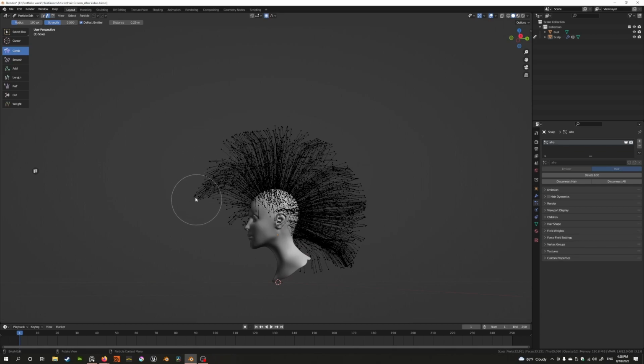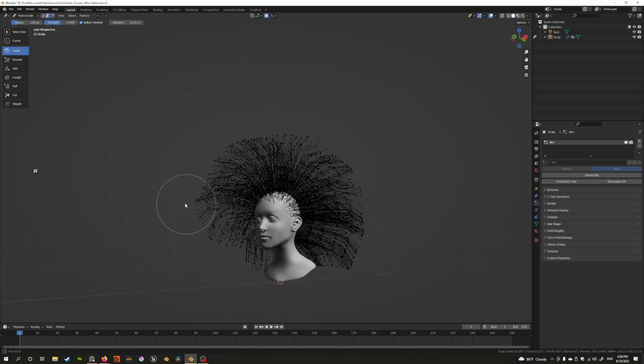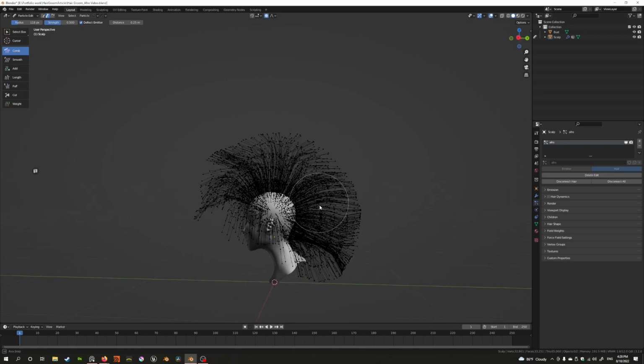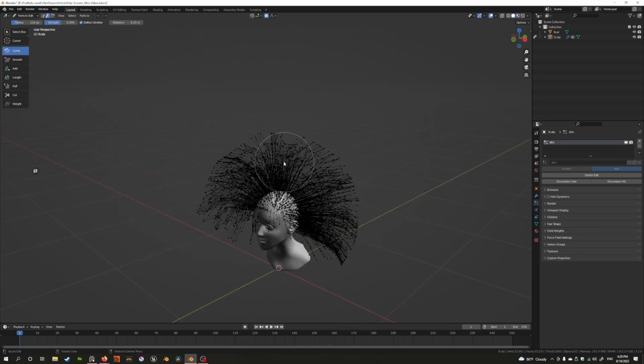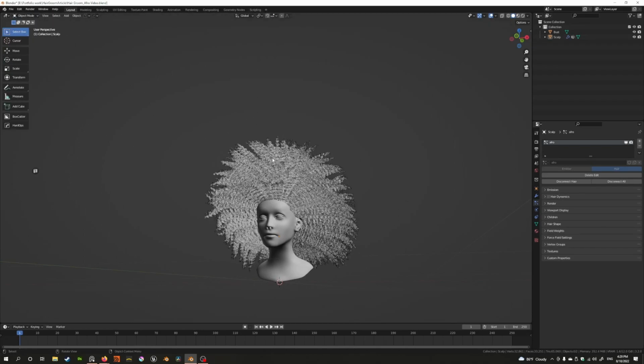Oh, it kind of does. Okay, I'm just gonna tilt these hairs down a little bit. Oh, one thing you want to be really careful about when you're doing particle edit modes is not to disturb the hairs that are too close to the scalp, because sometimes that can have weird results.